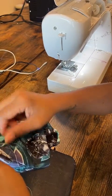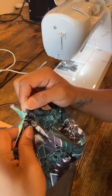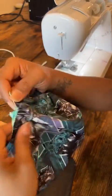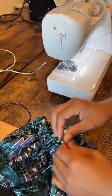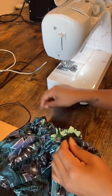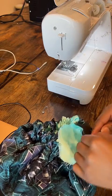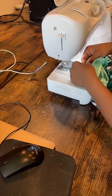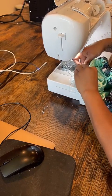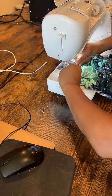Now, what made me come up with this? My son's been growing his hair out for the last 2 years. I have been growing my hair back out for the last year. I did a big chop last May, and now he needed a bonnet. He needed to learn how to sleep with a bonnet. And all the ones that I bought from the store that were cheap, $1, $2 bonnets, silk pillowcases, blah blah, you know, they're garbage.